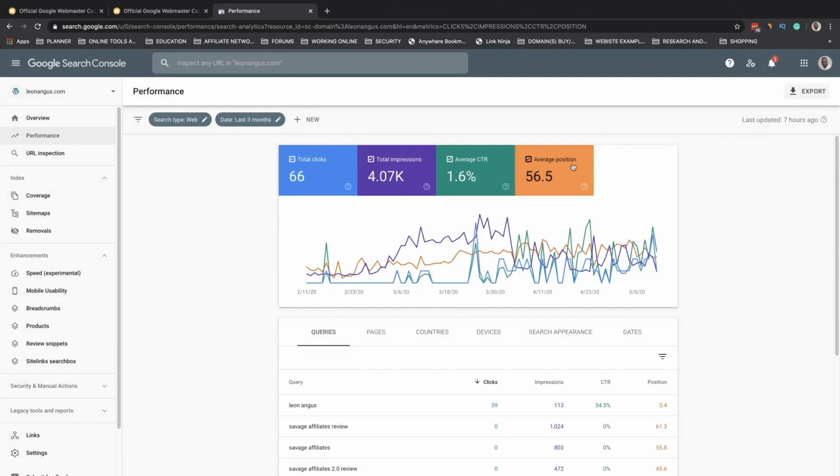All right, now the next one is to check your average ranking positions. Now you can do this in one of two ways. If you're using a rank tracking tool, you can go onto that tool and print it off in a CSV file and then upload it to Excel or Google Sheets. Or alternatively, if you're using something like Ahrefs, of course, you can see your average ranking position, or you can do that on Google as well. Google Search Console, by the way, you can also head over there and see the average positions that you're showing up for.